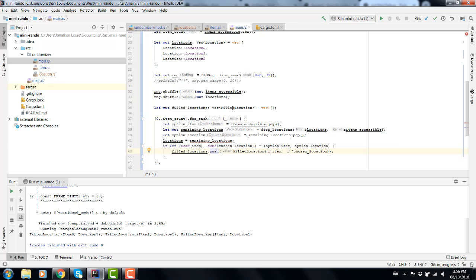Yeah, because if I wanted to do a fold, ideally my fold would return the filled locations, right? I think that would make sense. But I don't know if there's any way of pushing elements onto a vector in a pure way. This is just gonna mutate filled locations.